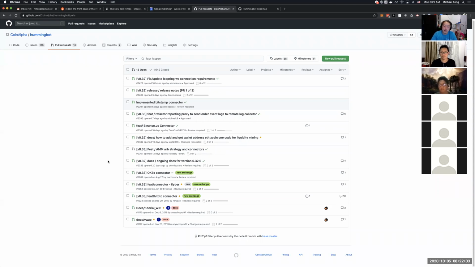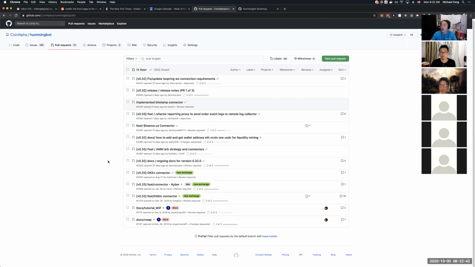And then there'll be a yellow category, where yellow is kind of like a connector that's working, but there might be some issues that people have reported, or it might be a new connector that we just recently started supporting, and there might be some issues that people are still experiencing with that connector. So, for instance, the Loopring connector that we'll merge in this release, we'll probably mark as yellow because it's very new. And then finally, there's a red status, which means the connector is just broken and doesn't work.